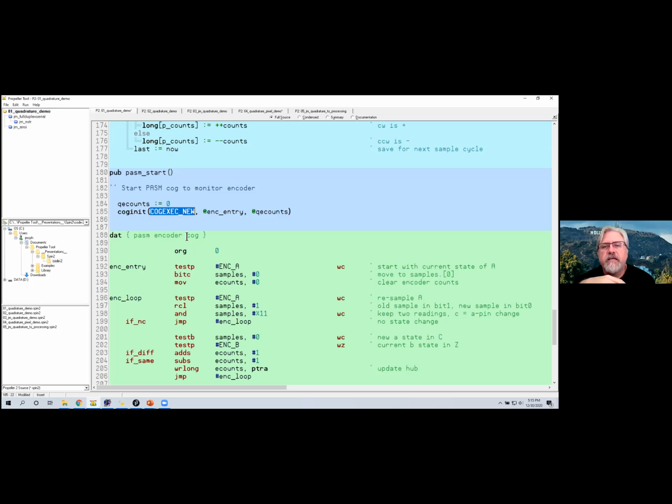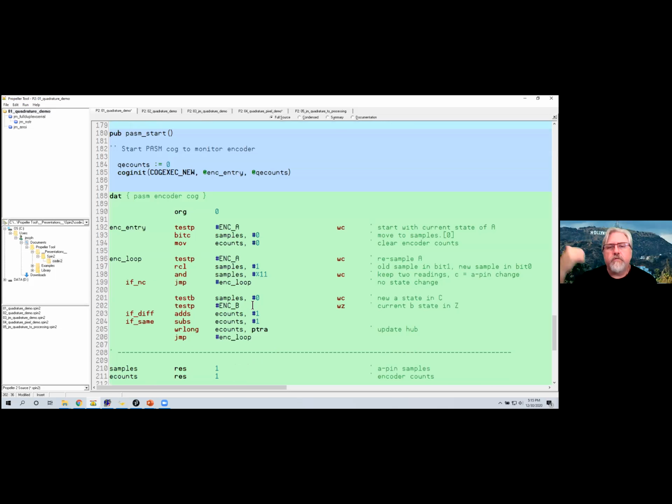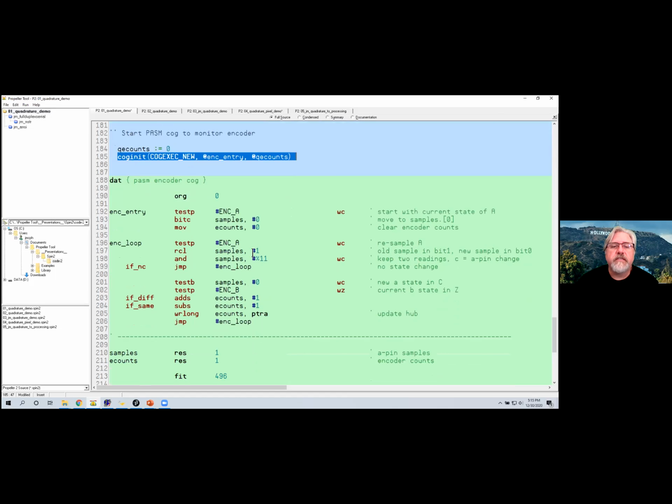You'll remember from the discussion last week, cogs can actually run assembly code out of the hub. We're not doing that here. This is a tiny bit of code. Look, this is the whole thing right here. It's very tiny, so we're running that out of the cog. We're going to tell it where to start running, and we have to give it a pointer, and that's pointing to this code. And then, like we did before, we're going to pass the address of the variable that we want to update. So when we run this, what the Spin interpreter does is it takes this code and sticks it into another cog and it starts running. And you're going to see this is dead identical to what we just did.